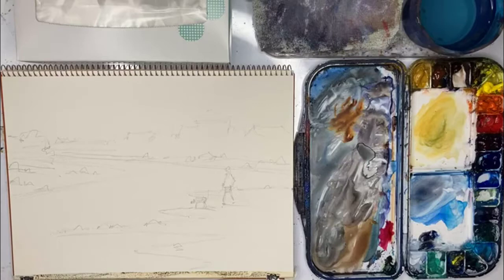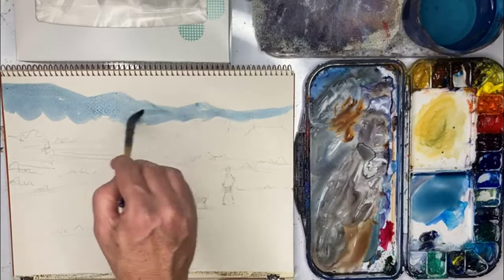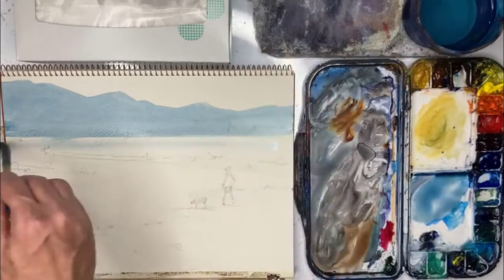So, I've done the basic drawing, and I've got my mop brush. And I'm doing a mix of phthalo blue with a touch of burnt umber, and I'm painting in the distant mountain. So I'm not doing anything for the sky because I just want to keep that area really simple. And as I come down, I make the mix more watery, just fade it off at the bottom.